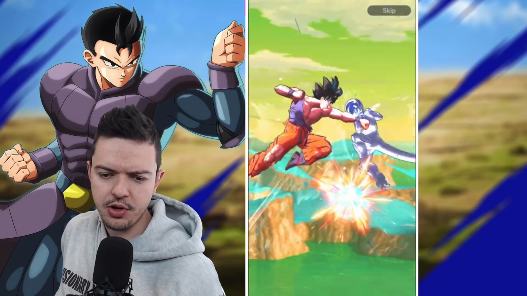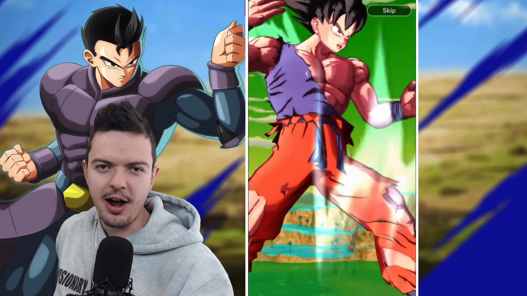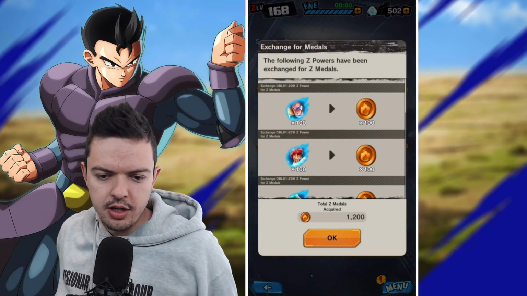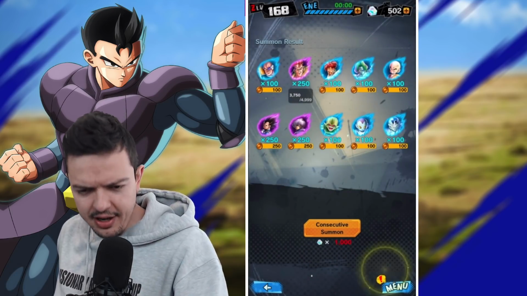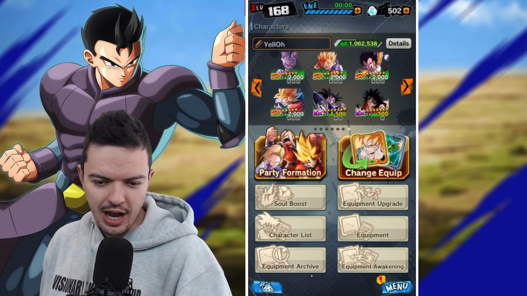Three pods with base Goku. It's always a good sign, isn't it? It's always a good sign when you get three pods and just nothing. We're just going to skip this. That's just real. Yeah, trash. Okay, yeah, cool. You know what? It's fine. Because we got the best boy. We absolutely got the best boy.